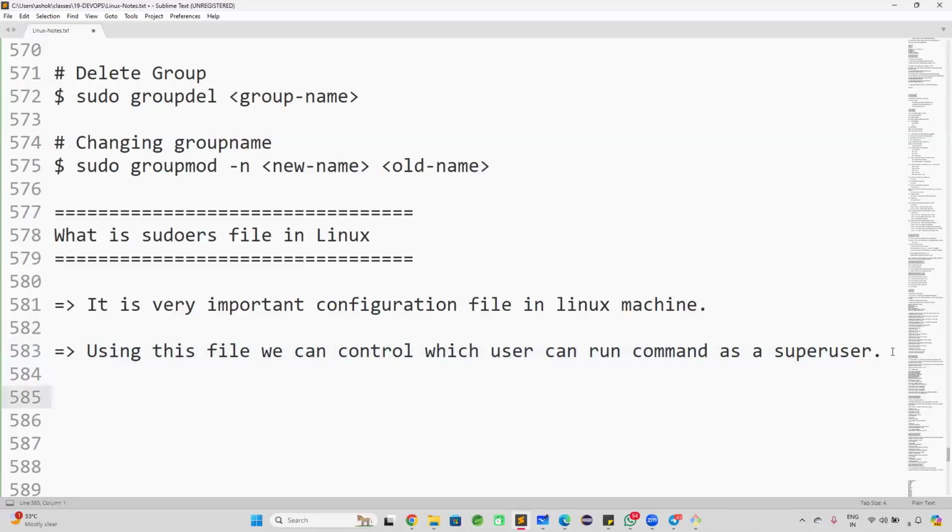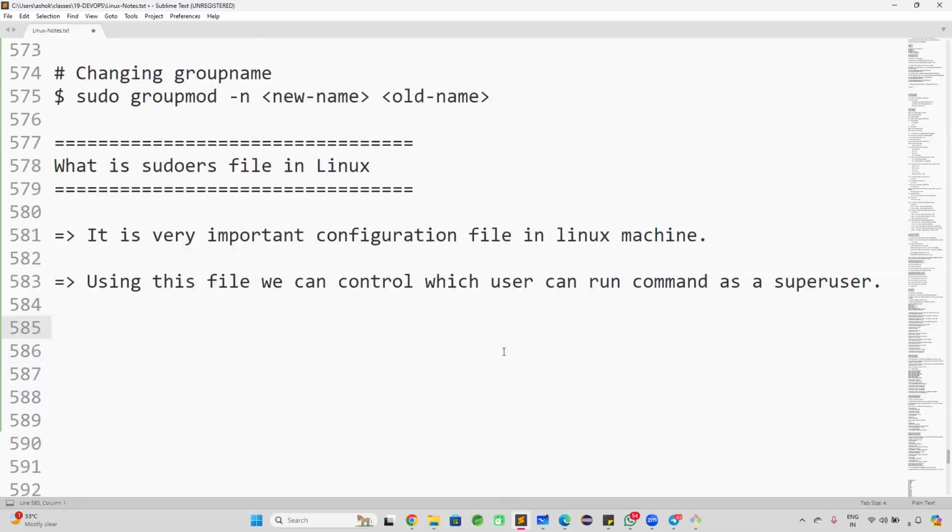So we can configure the users' information in the sudoers file. Then those users can run the commands as a super user, as a sudo user. So let's print the content of the sudoers file.